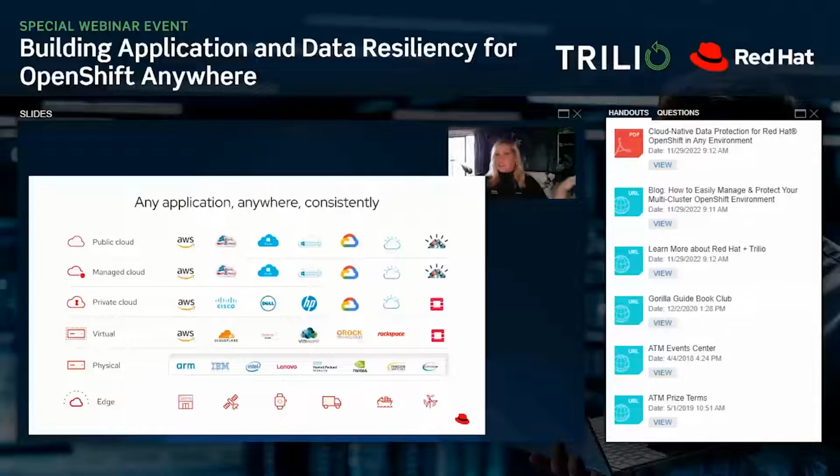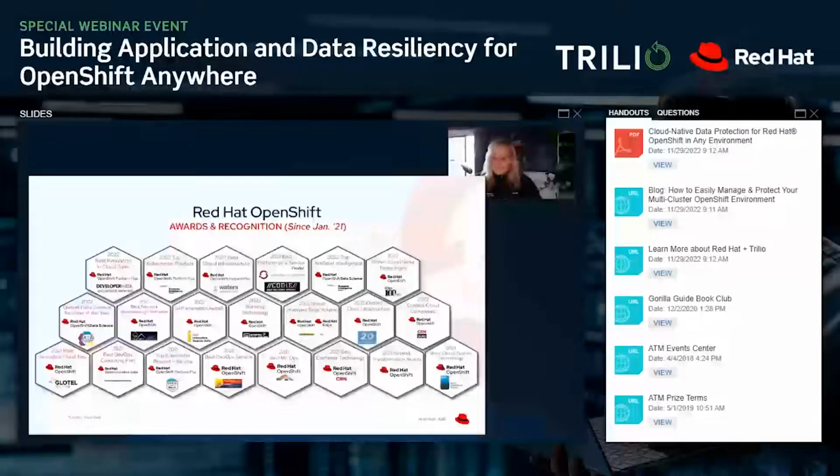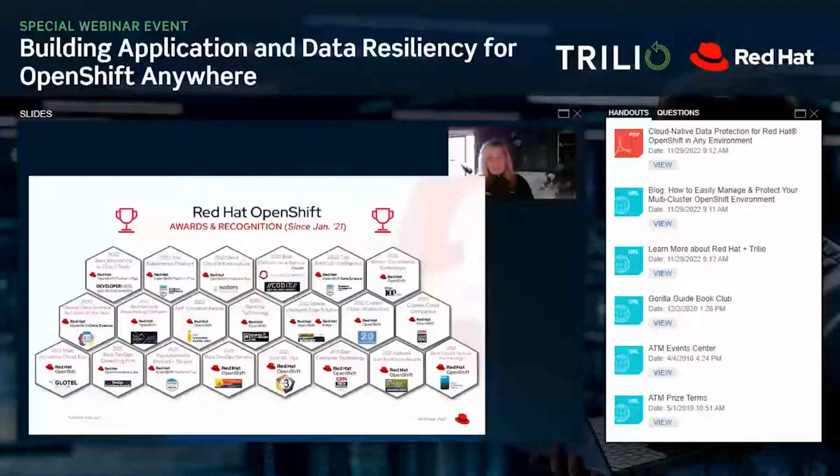When you're working across different clouds, there are different nuances, right? Sometimes your application will work one way in one cloud and another way in another cloud. So this is where the consistency of OpenShift is really the linchpin to the value prop of working with it as that secured platform everywhere. And so any infrastructure, it's cloud agnostic, hardware agnostic, virtual, physical. It's a very cool solution, and this is just some of the recognition that we've gotten for our cool solution.